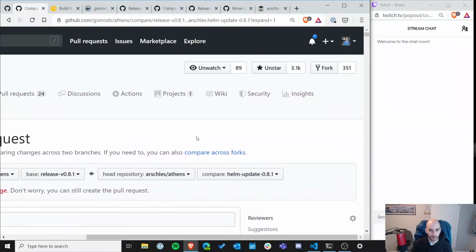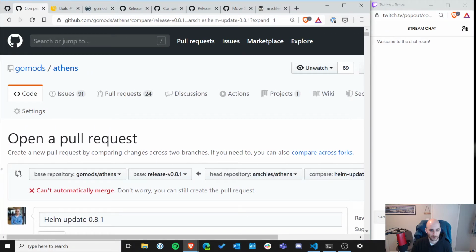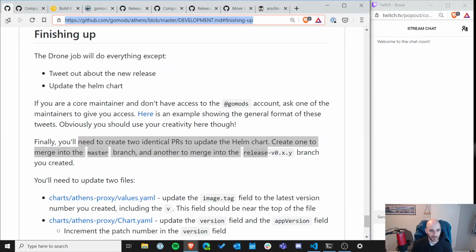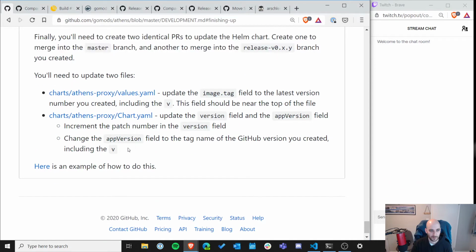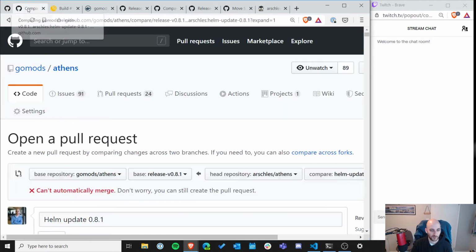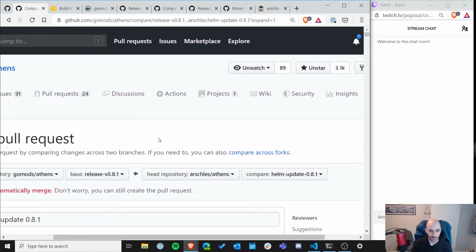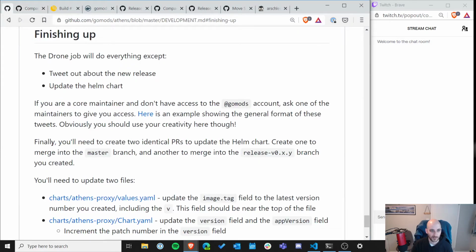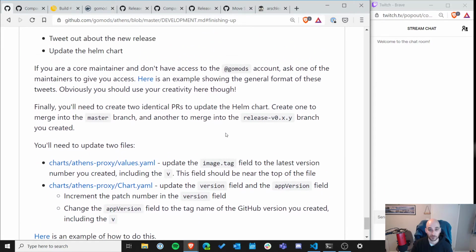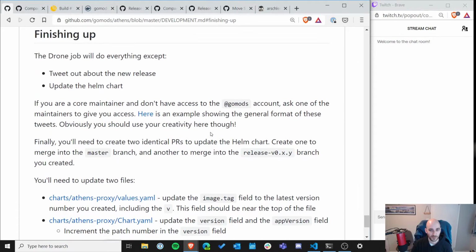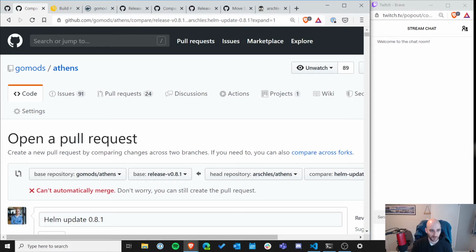What have I done? This one I'm going to hold off on. I actually don't think I should be doing this. Yeah, this is actually wrong. So another mental note, I've already tagged this branch. So actually I may have done this backwards. I think I should have done the PR and the change in the release branch before I tagged it. So mental note, I'm going to make that change in the release docs.